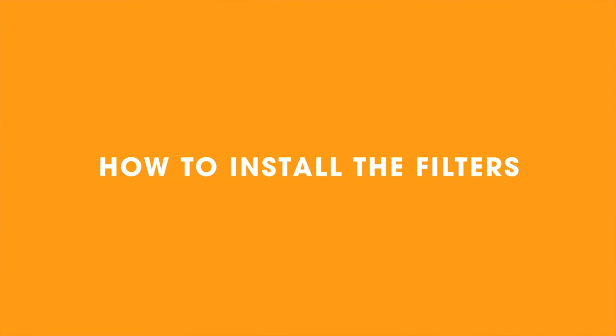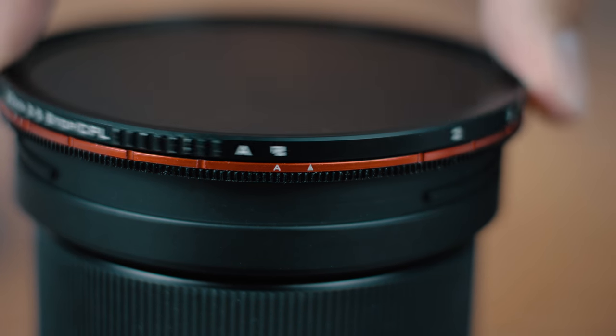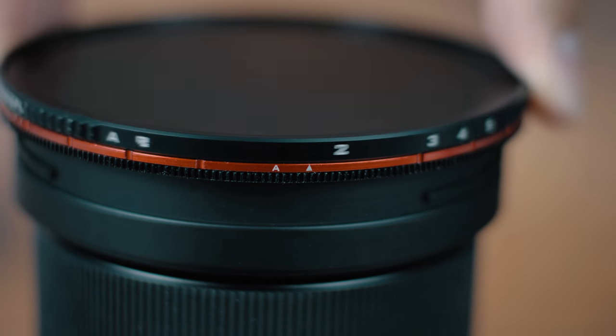Okay, so let's take a little closer look at the 2-5 stop. Now, when you pop it on, it is magnetic, as we mentioned, but there's just something you want to look out for. There's actually a little capital A on the filter itself, and you want to make sure that you line up the capital A with the A on the filter here. So I'm going to make sure the capital A lines up, and then you'll feel a slight little click as it goes on, and this enables the hard stop. If you don't align it properly, you'll find that maybe it will spin all the way around. So just make sure you do that.